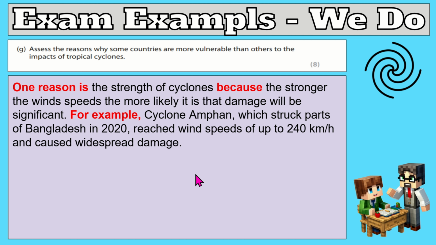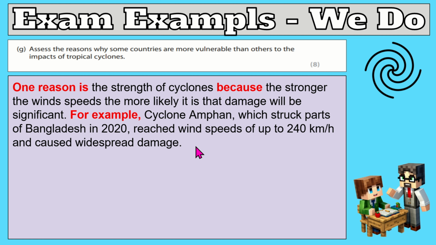So next comes as a result, and this means that. So pause the video, try and write an as a result. So huge winds, well, what's going to happen if huge winds take place? You tell me. Have a go, write it, and compare it to what I've written. Okay, pause the video.